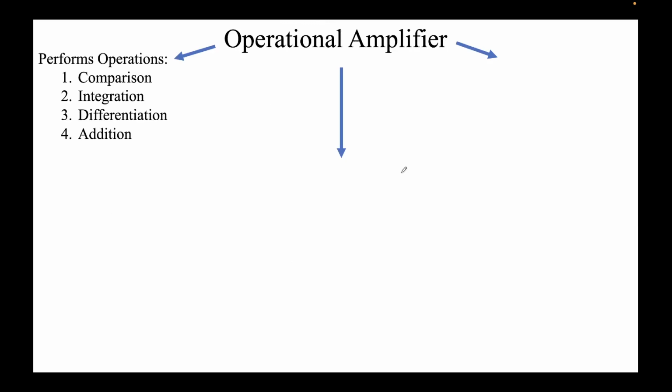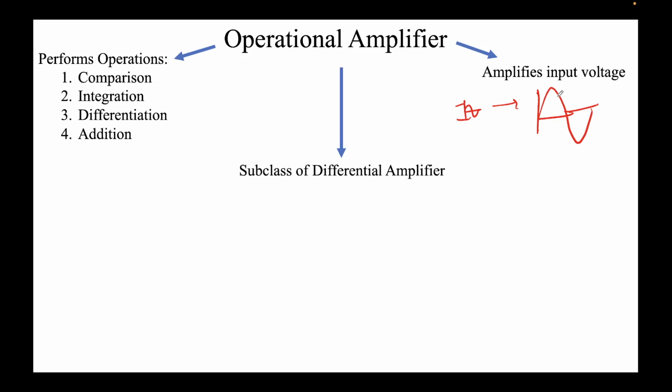As the name suggests, it performs some operations. Some of the very basic operations are comparison, integration, addition, subtraction, differentiation. And it's an amplifier. That is one of the most common applications. You provide it some input voltage. So let's say I'm providing it some very small input voltage, and it will transform it to a large value. So it has amplified. Peak to peak, you can see it has amplified it manifold. So that's what I mean when I say it amplifies the input voltage.